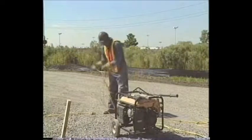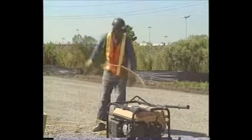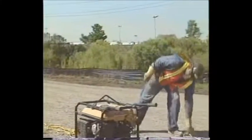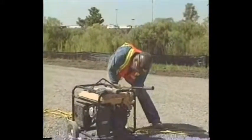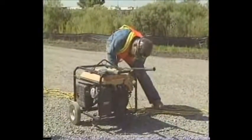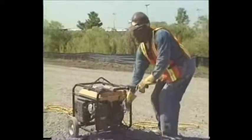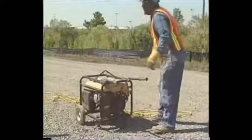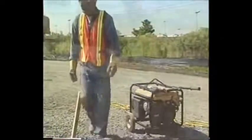Among the chief hazards of electric-powered tools are electrocution and shocks. Under certain conditions, even a small amount of current can result in severe injuries. A shock also can cause the user to fall off a ladder or other elevated work surfaces. For these reasons, anything concerning the use of electricity is considered very serious.